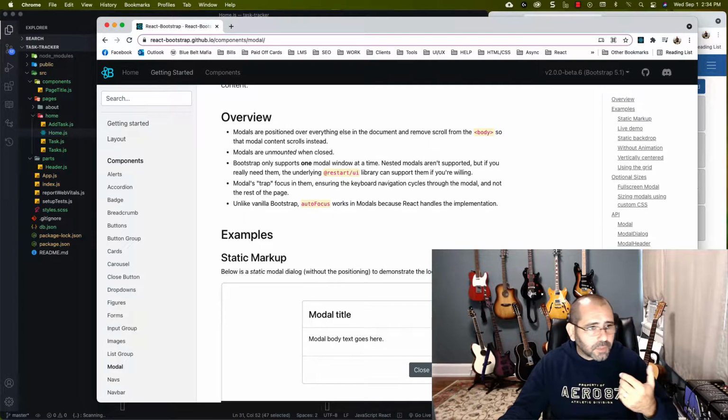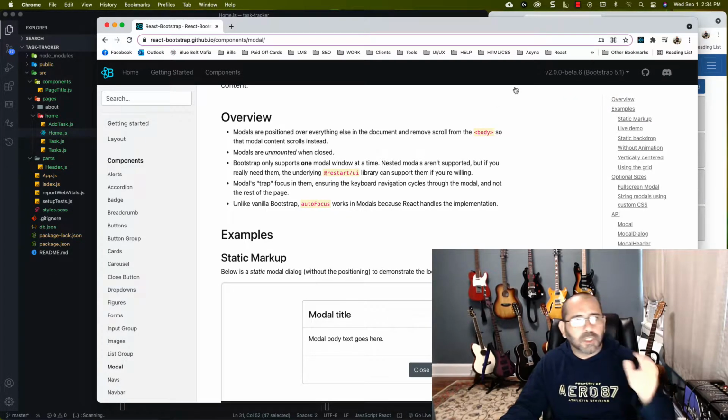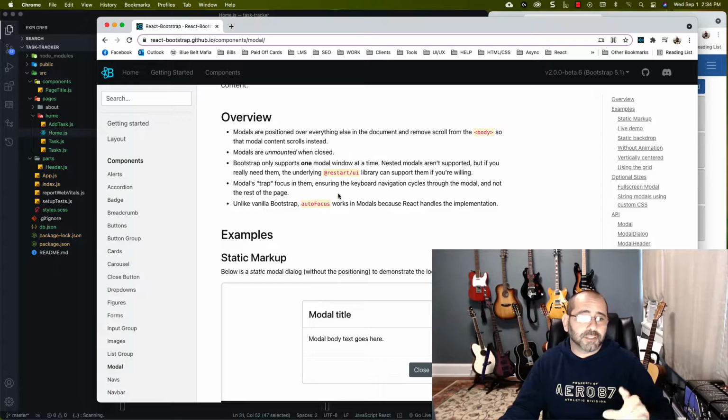Okay, so if you notice over here, there's a beta. Actually, I haven't really used... Oh, that is the one that I was using. All right, cool. So this one over here that we're looking at right now is in beta, and it's using Bootstrap 5.1, which is the actual Bootstrap that we are using. So everything should work pretty seamlessly, and we'll see how it works out. I actually haven't used it in an application that already has Bootstrap. Usually I download both of them together, but this one already has Bootstrap, so it should be fine.